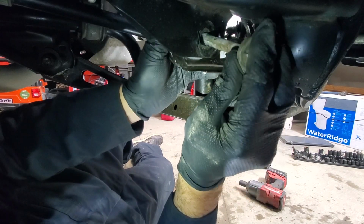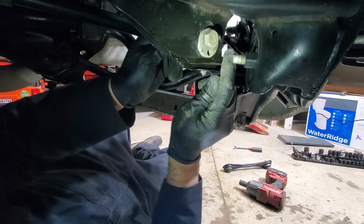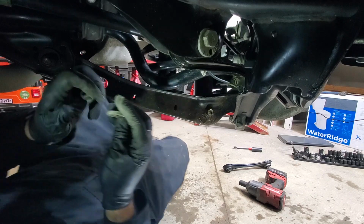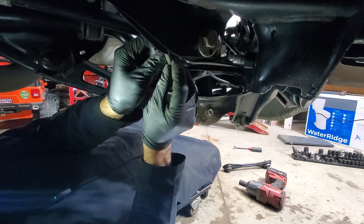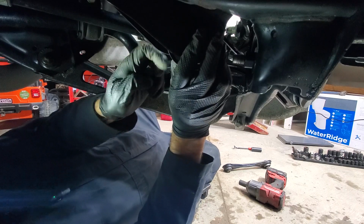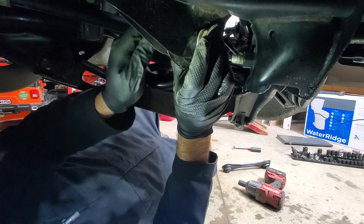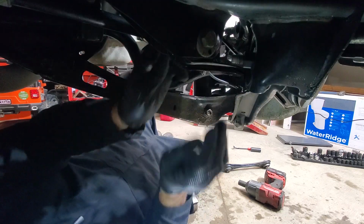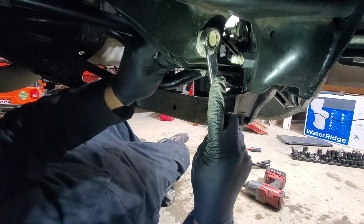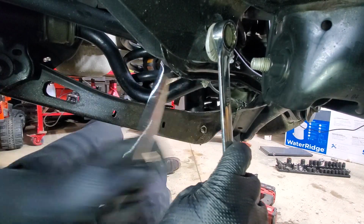Okay, so next we'll fish this bolt through, and we'll position it the way it used to be, just like that. As I mentioned, most likely the wheel alignment will change, so it will be corrected, but at least as a starting point, we'll put it the same way it used to be. Hold this in place and we'll tighten the other side. Right, so we'll just use a ratchet to get this tight.